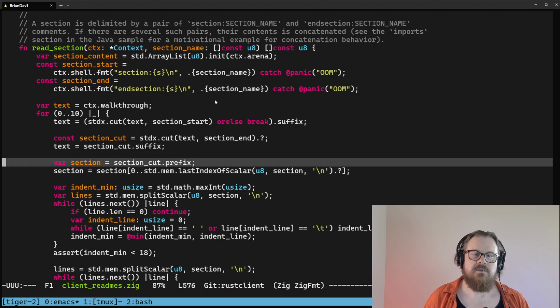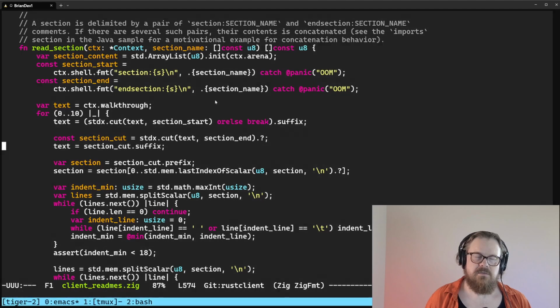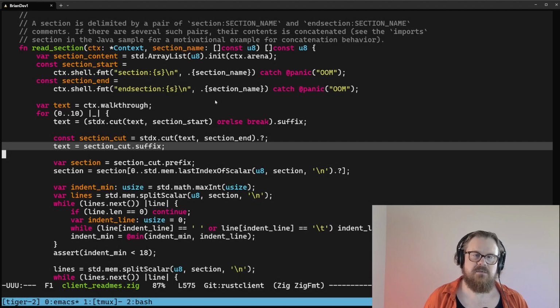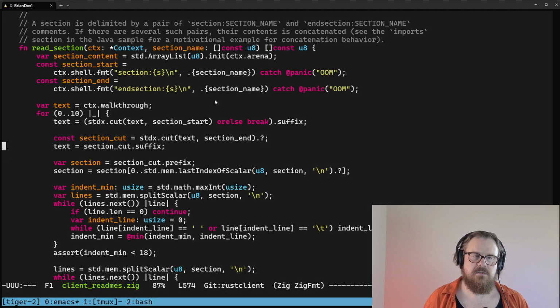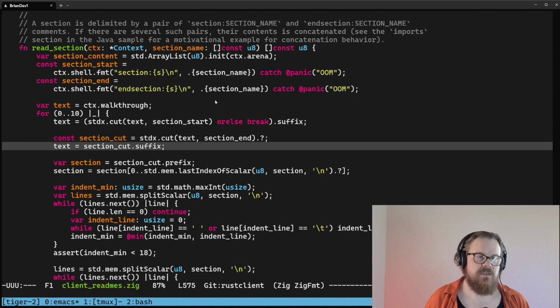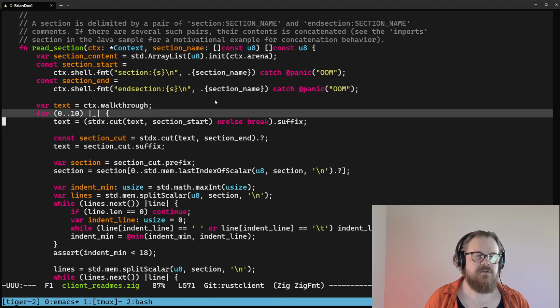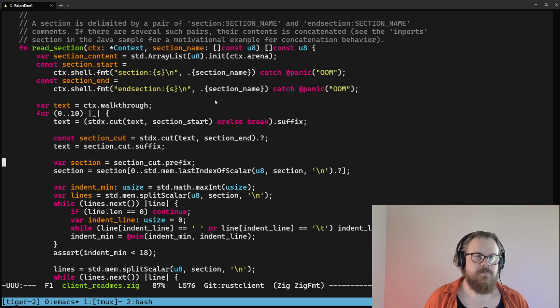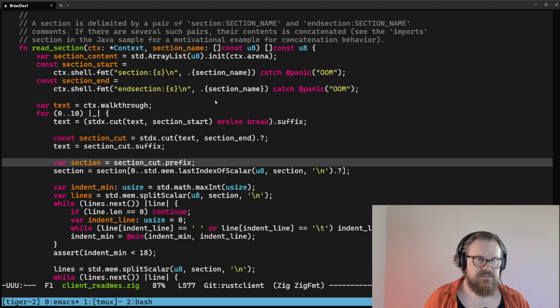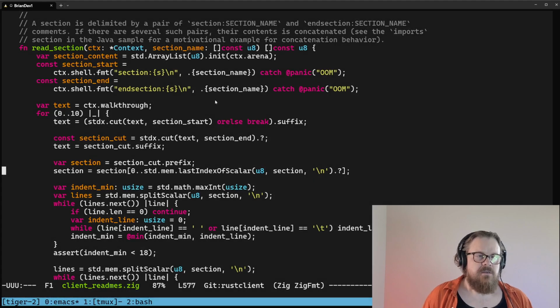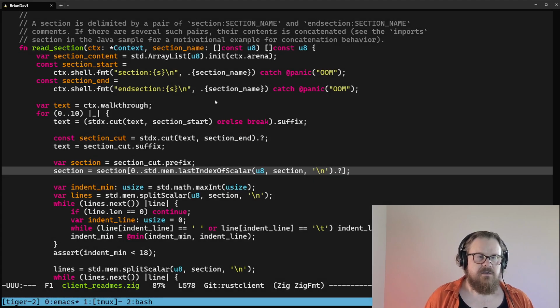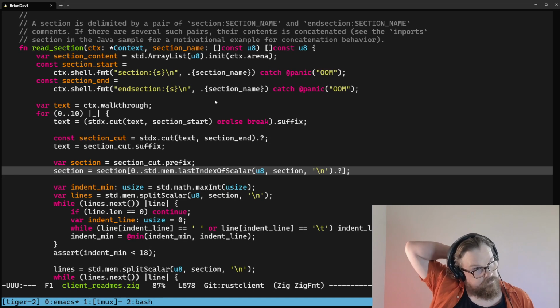Section cut, prefix, text, section cut, suffix. Okay, that's the remaining text. Just setting that up here for the rest of the loop. And section is the prefix. And this potentially could just be whitespace.